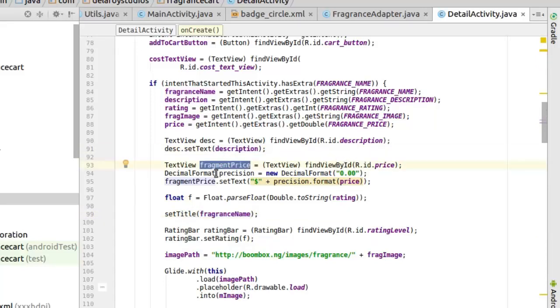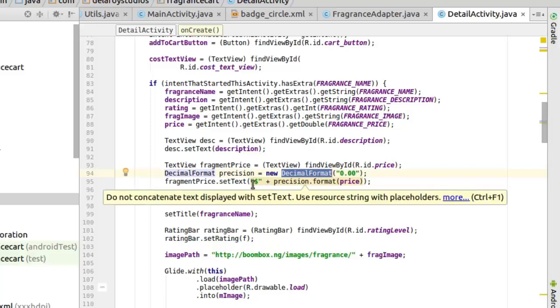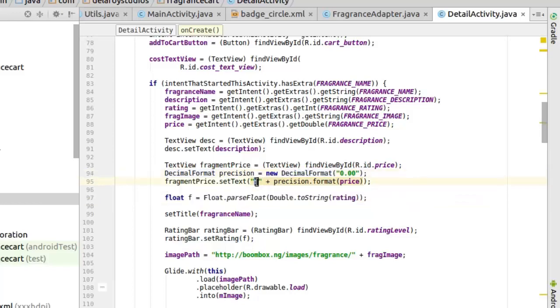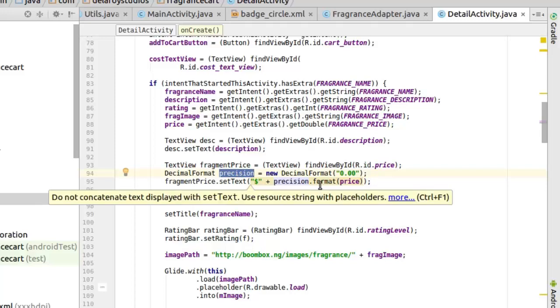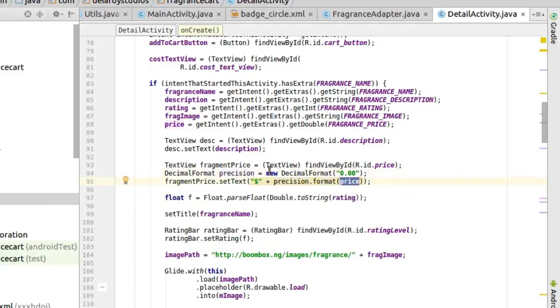The price now, we initialize the text view. Now let's see the way we set the price. There's a decimal format, which is actually out of the box from Java, where we instantiate the decimal format the way we want it. We want the price to actually show in a double format, don't round it up to a whole number, since it's a price. Even dot something is still a price. These are cents. Now we set the text. We have a logo which we want it to be in dollar, and we pass the precision. Since we have an object from the decimal format called precision, you pass the format to the price. So we have a format already where we want the price to look like.